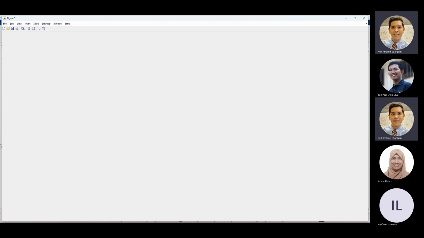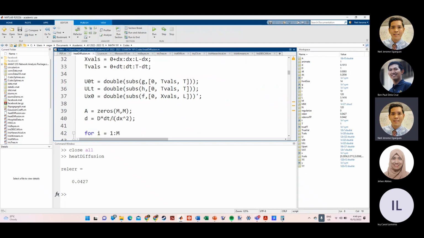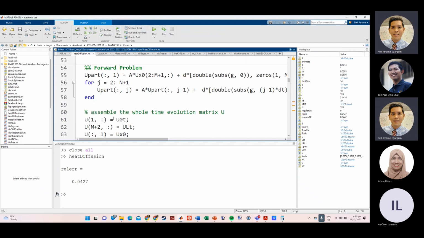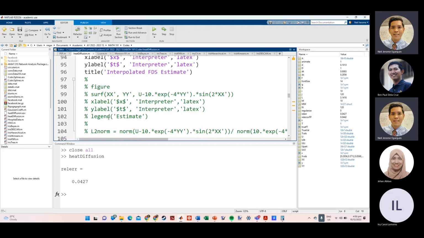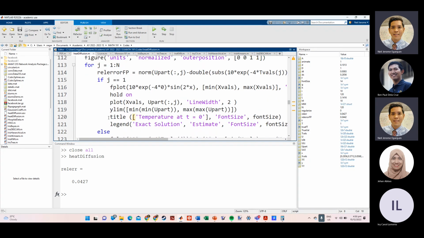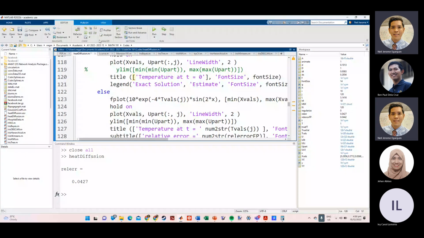Right? So if the time evolution in the animation goes too far, you can turn off the fixed y-axis. Just go to the animation code, line 110, and comment out the y-lim. I put a y-lim there so the y-axis doesn't change, so we can see the decrease in amplitude of the curves. But if you comment out the y-lims in lines 119 and 126, see what will happen?